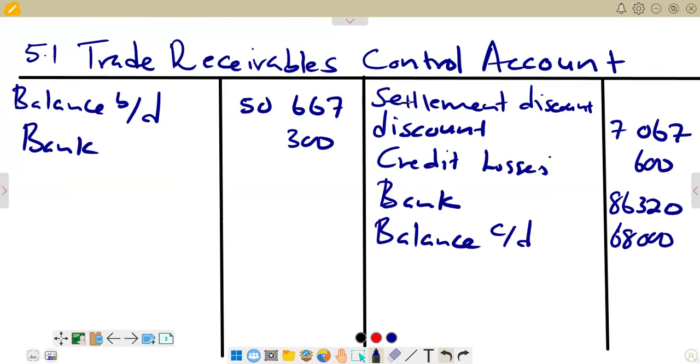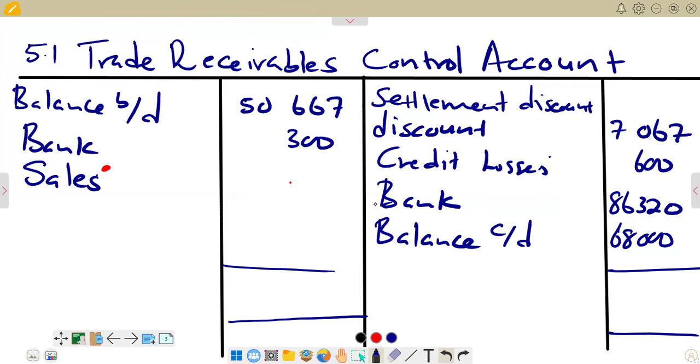when we are preparing trade receivable control in incomplete records, we are trying to find the figure for sales, and the figure for sales will be on the debit side here. So this is the figure that we are looking for. This is the missing figure that is making the records incomplete. So having done this, it means there's a figure that we have to put here. So we just have to balance the account so that we find sales as a balancing figure there. So we can put our double lines.